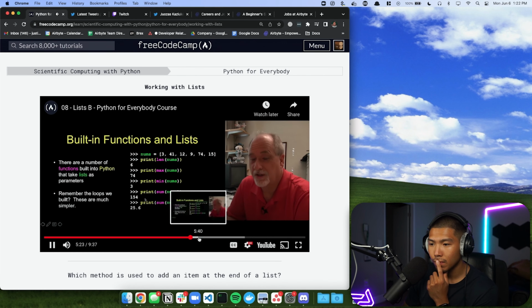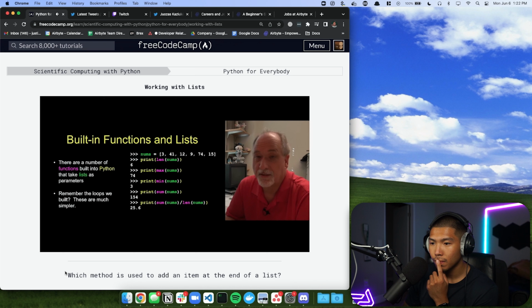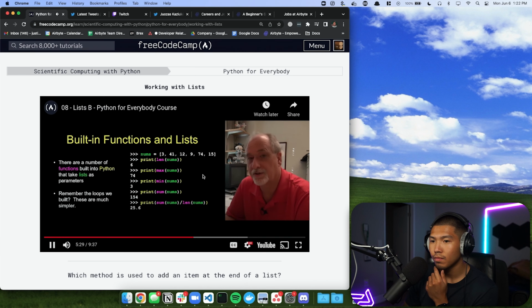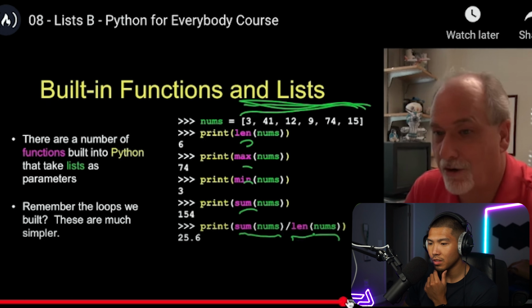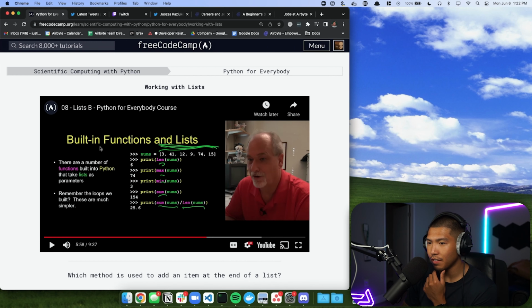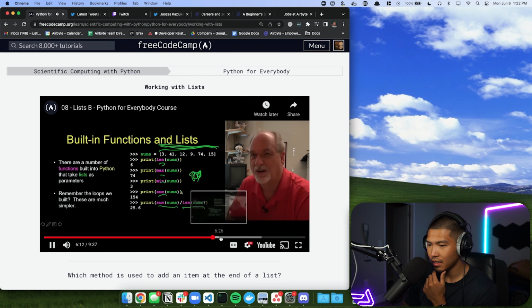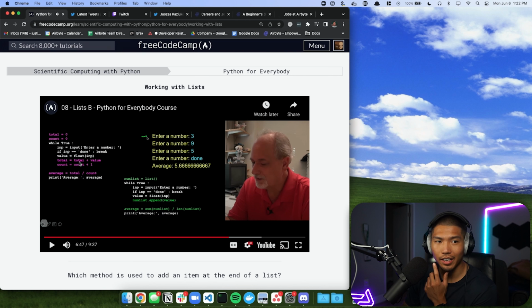There's a whole bunch of built-in functions to help manipulate lists. The other thing I was showing was that sort is a method that's part of list, but there are other functions that take a list as their argument. I feel like we could go through this later at a different time. If you want to look at the different built-in functions, you can just go through the documentation and learn that.